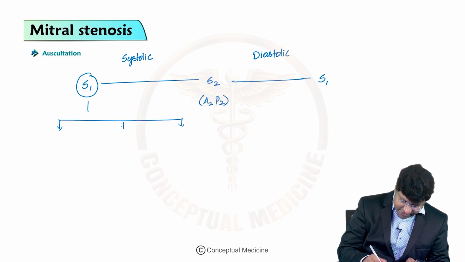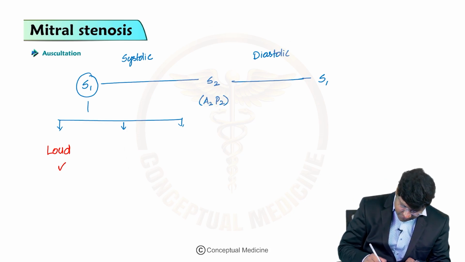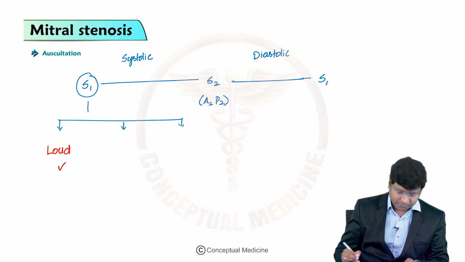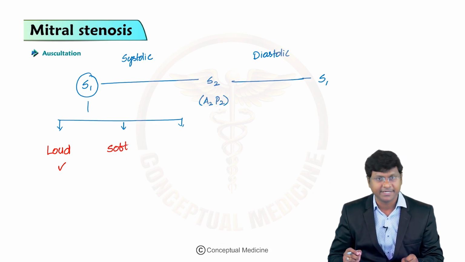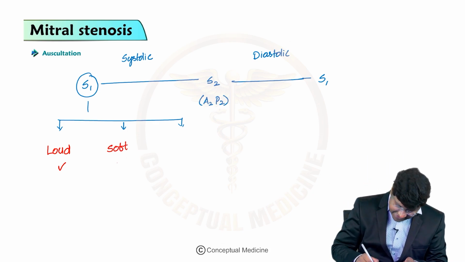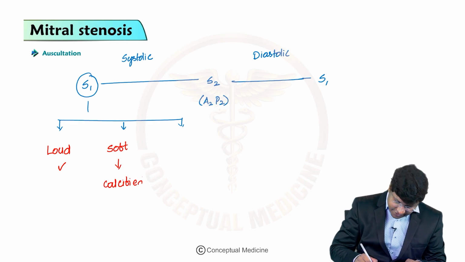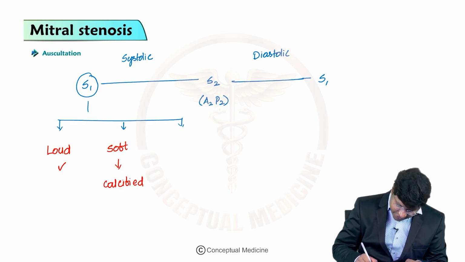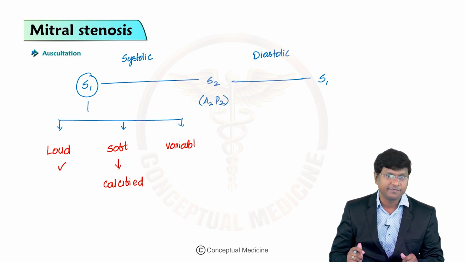And how will your first heart sound be on auscultation in patients with mitral stenosis? In most individuals, the first heart sound will be loud in patients with mitral stenosis. But in which scenario of mitral stenosis will the first heart sound be soft? The first heart sound will be soft in patients with calcified mitral stenosis. In patients with calcified mitral stenosis, you will have a soft S1.